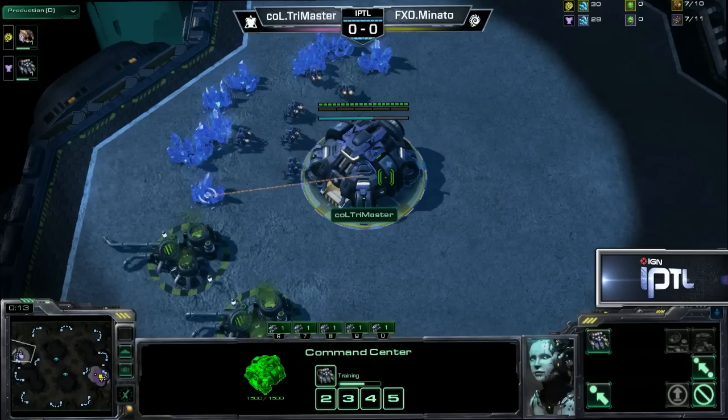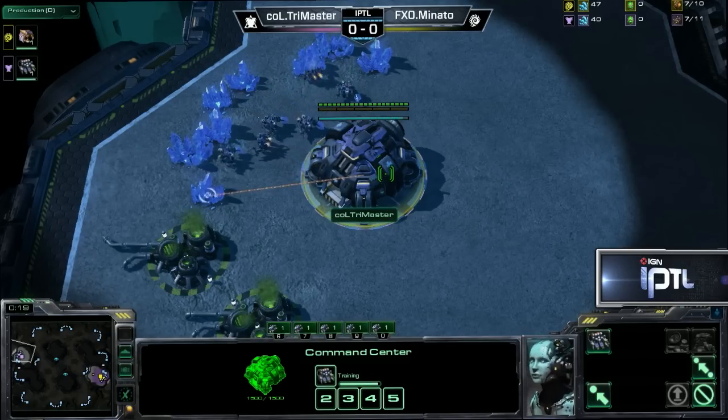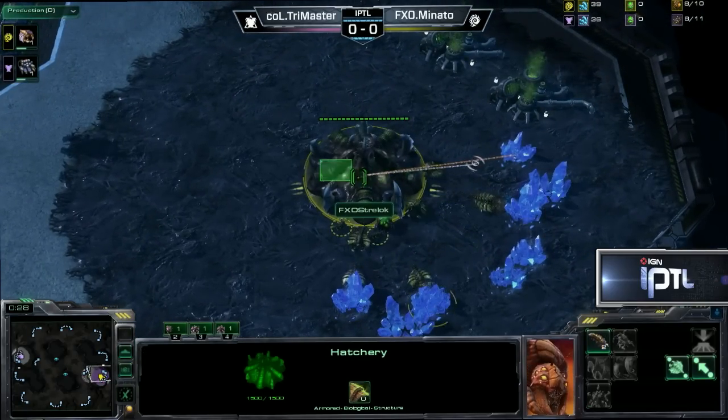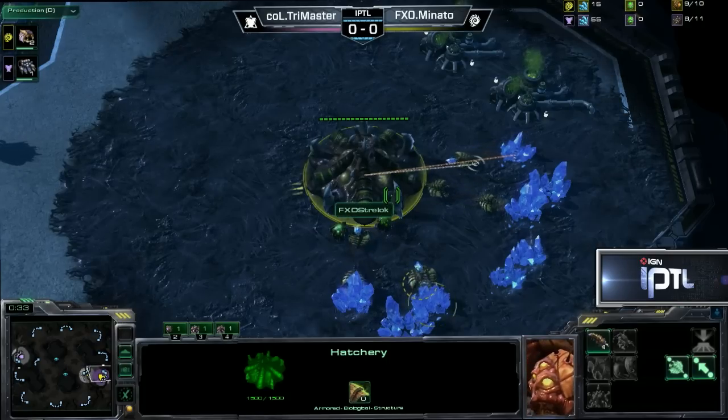And here we are on Abyssal City, and in the top left-hand corner, we have our pink Terran player from the team compLexity. It is Trimaster, and his opponent in the lower right-hand corner, sporting the tag FXO Straylock. We must be playing on the NA server. It is, in fact, FXO's Minato, our yellow Zerg.